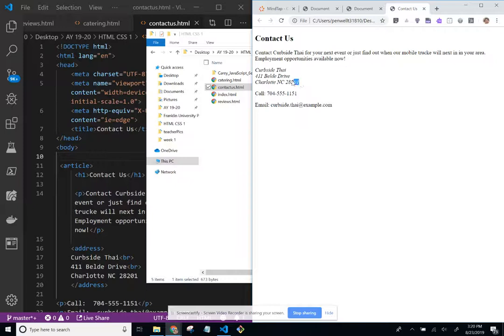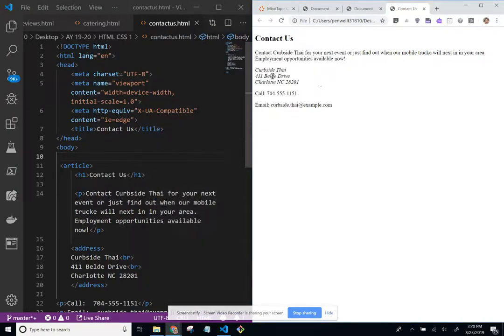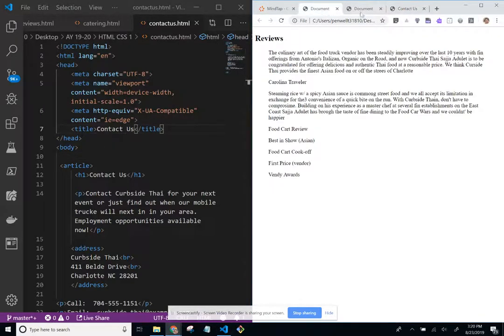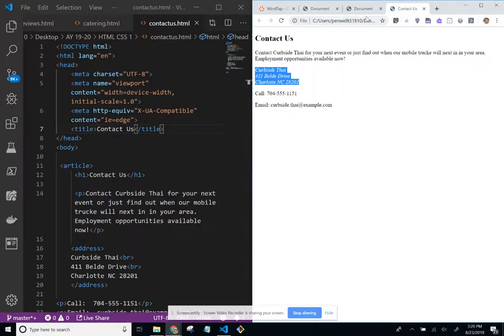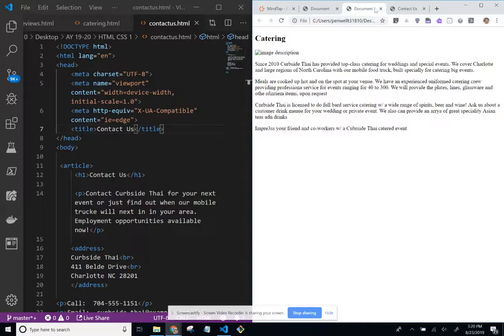Okay, looks like when you use the address tag, it does make it italicized. Everything else is a regular paragraph tag. The address does make it italicized, so that is some sort of aesthetics that is done with the address. There's nothing really done with anything else that we did here. And you can notice that the tab says contact us instead of document like the other ones did. So that helps us determine what tab we're going to be in as well.